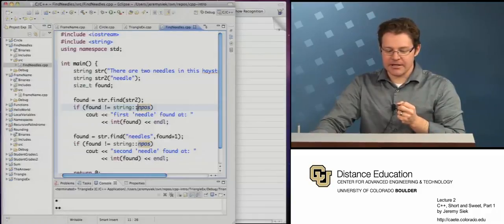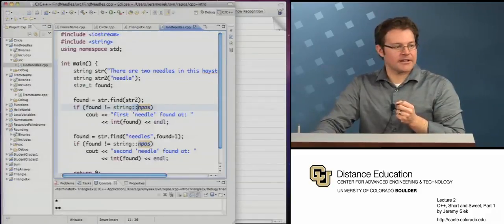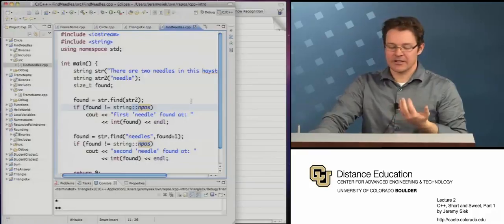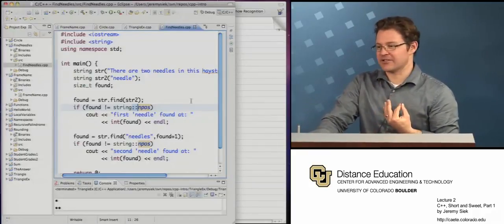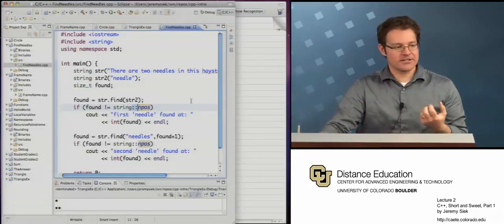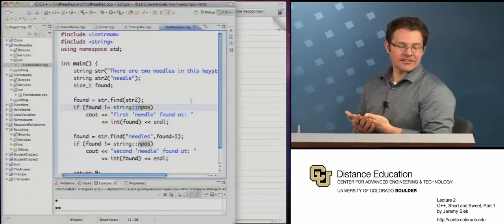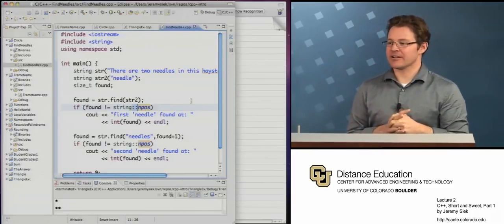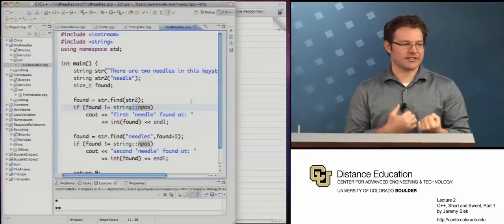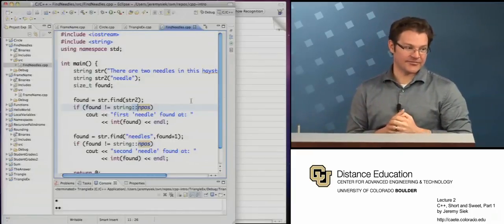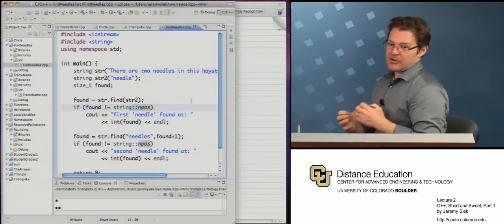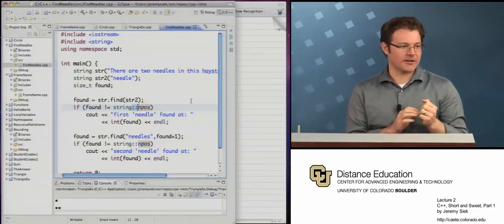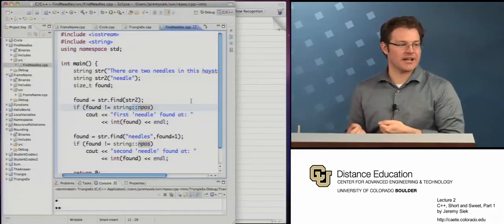Notice how we're accessing npos. It's again this double colon operator. Now you've heard that double colon is how you access things inside of a namespace. String is not a namespace, so you should be thinking to yourself, what's going on here? Well, it turns out that classes also act a lot like namespaces. Not completely, but in a lot of ways they act in a similar way. So npos is actually a variable declared within the string class, and it lives within the class. There's just one of these variables that exists for the entire program. You can create lots of different strings. There's still only one npos sitting there.